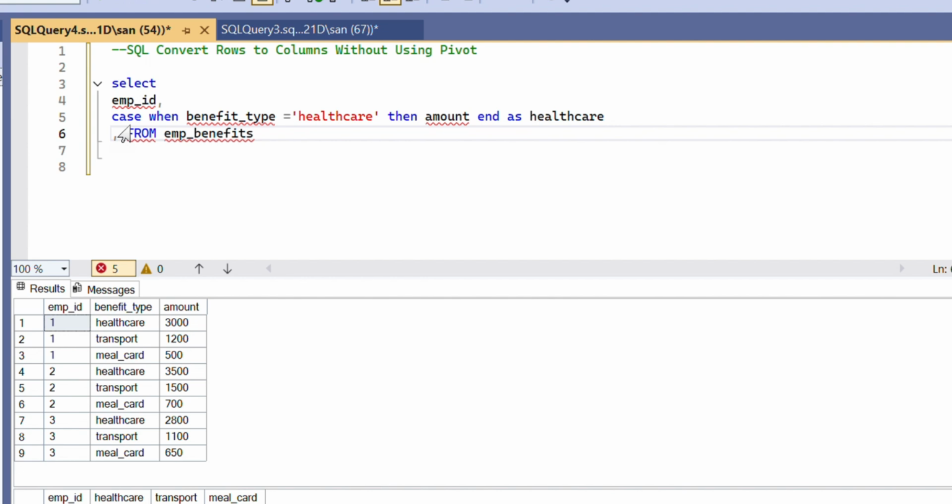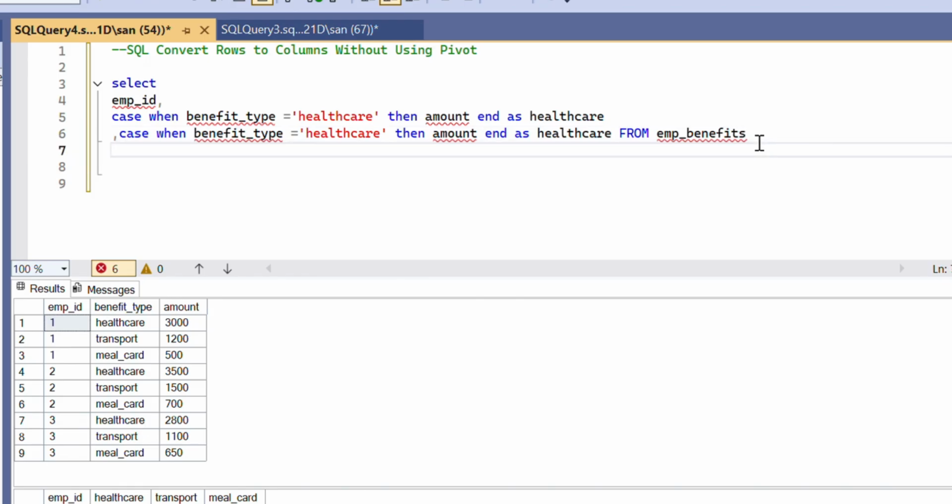So let's just copy this one, and copy this one also.